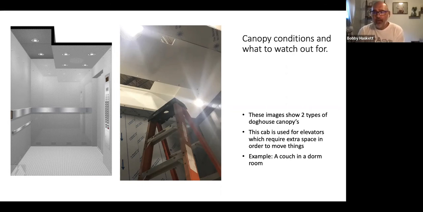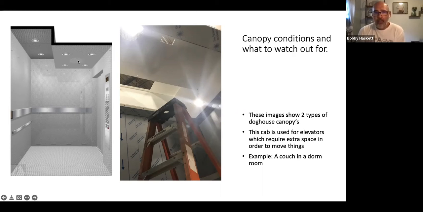The right-hand picture as well, you will see that not only does this have a doghouse, but it's got a step out right before the doghouse. And this can be missed quite often when you're surveying the cab, because a lot of times they will pull the measurement up to the doghouse.